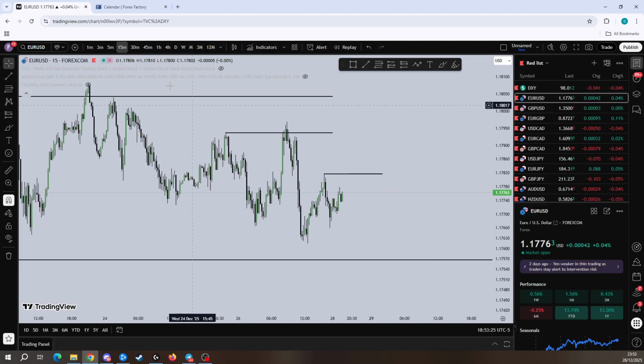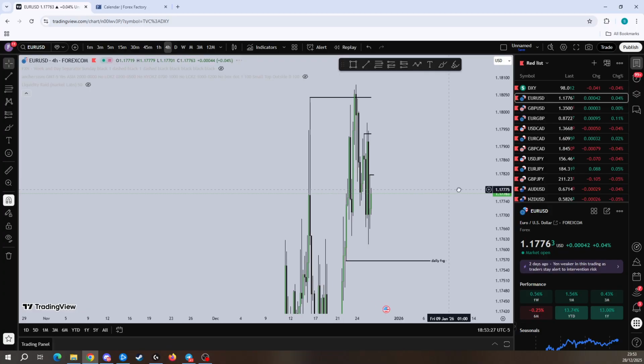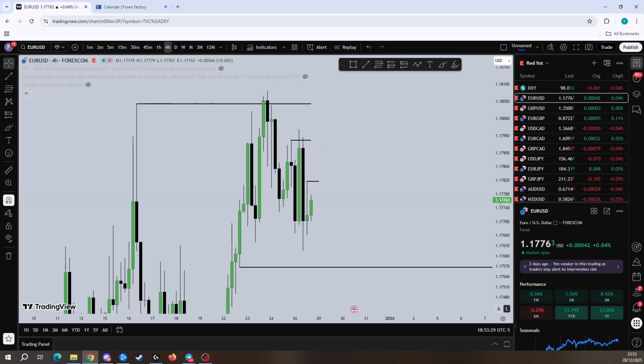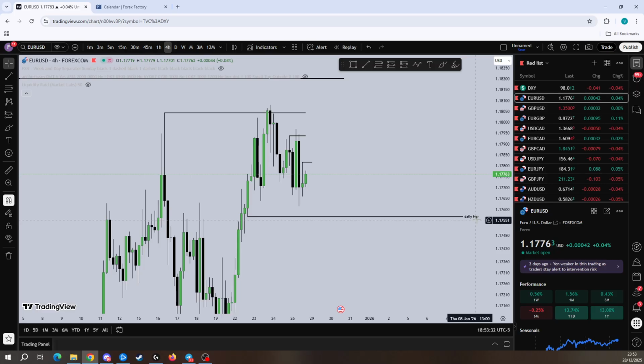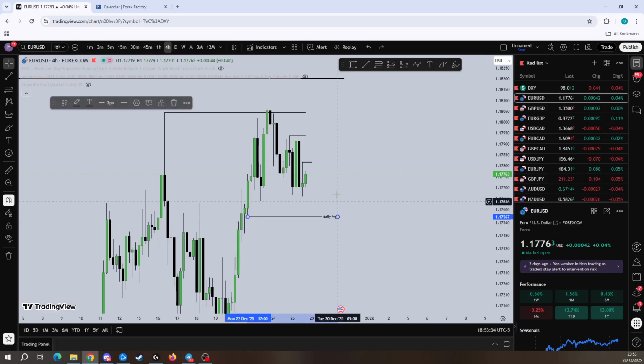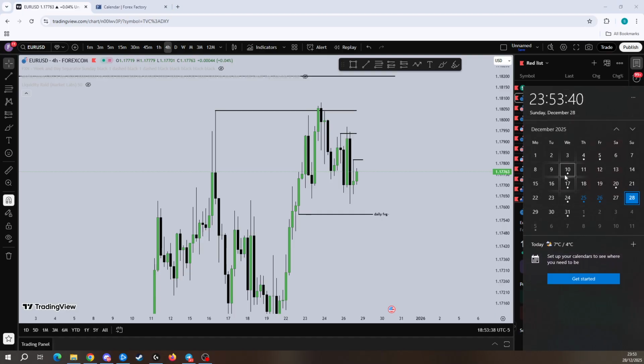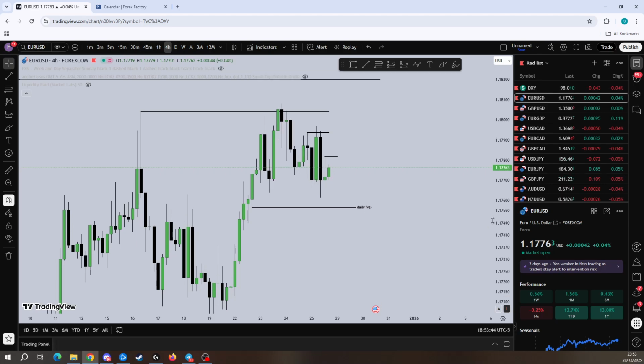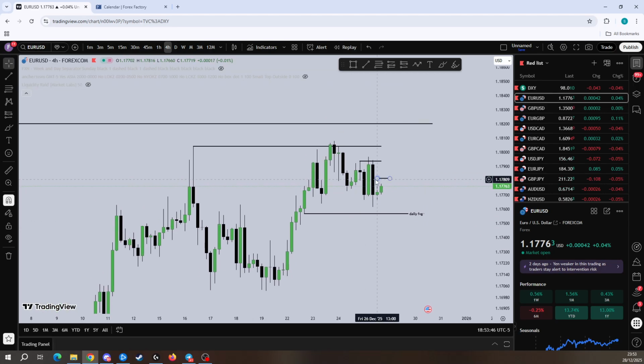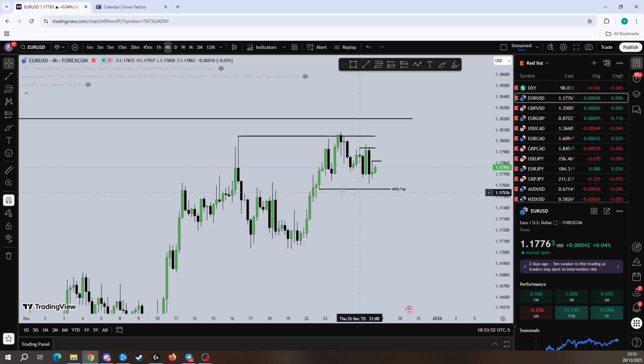That's probably the only thing I see viable for the week so far, because midweek I'm not really trying to trade with the economic calendar on the 31st being New Year's Eve, and then the first being New Year's Day, because it's probably very choppy price action. So Monday and Tuesday I'm trying to look for this play early, and then we'll see how price reacts to this daily fair value gap if we get that move.